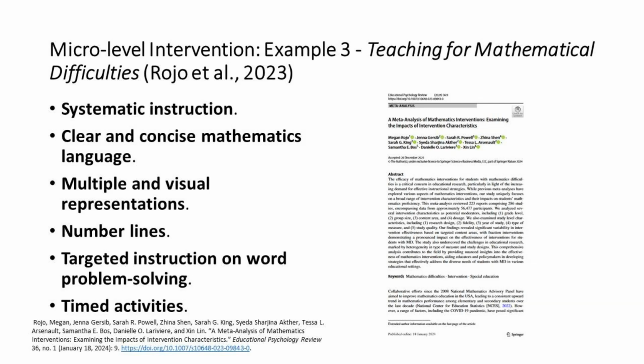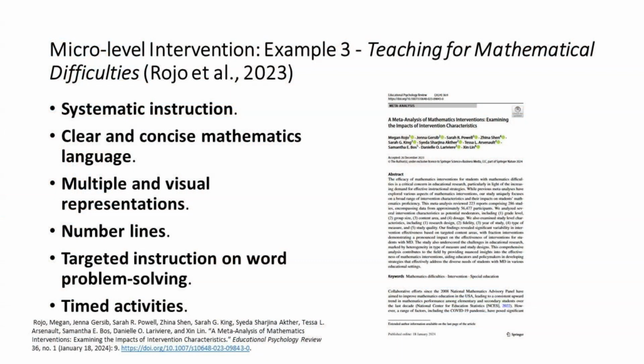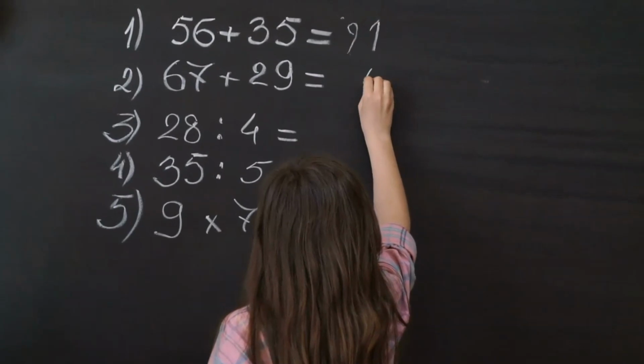Targeted instruction on word problem solving, so word problem solving to be able to formulate that into a mathematical equation or to transfer a mathematical equation into a word problem are 2 different sets of skills. So you need one to bridge the 2, and it's very helpful to go through that actual set of skills with students. The last one is doing timed activities, and that's really just speaking to this idea of improving fluency. So when they've achieved accuracy in the mathematical process that you're trying to teach them, it's going through it over and over again until they've got a state of mastery and fluency with the material. So that's automatic, automatic, automatic.